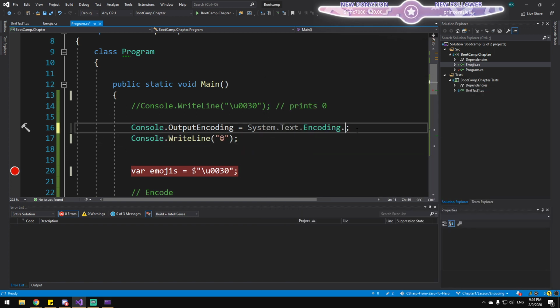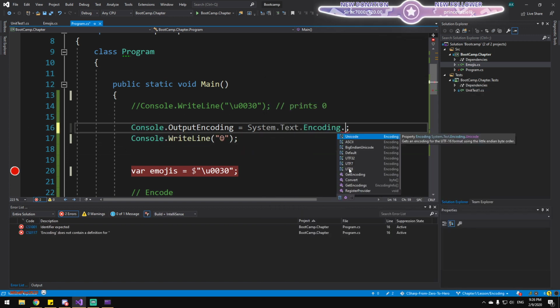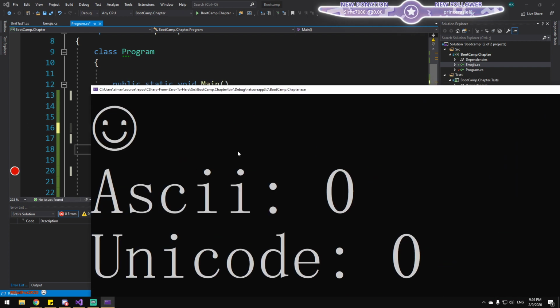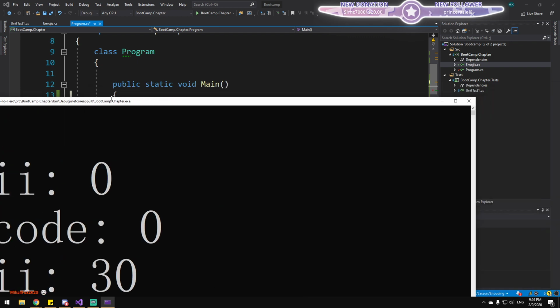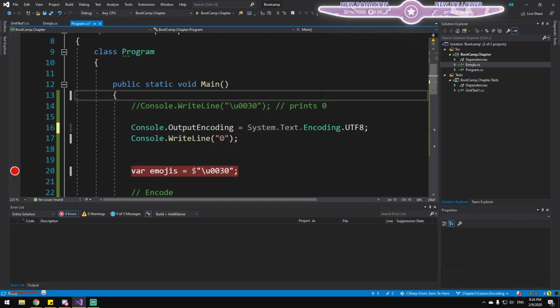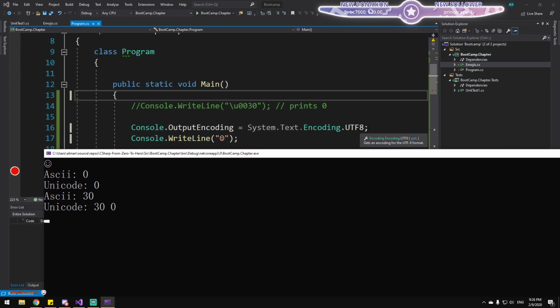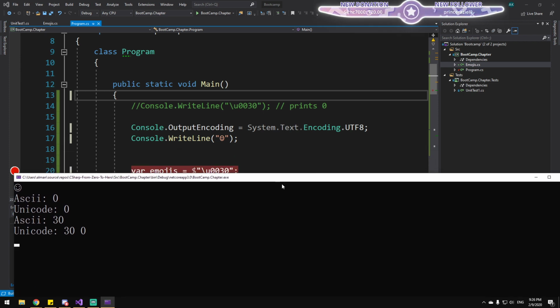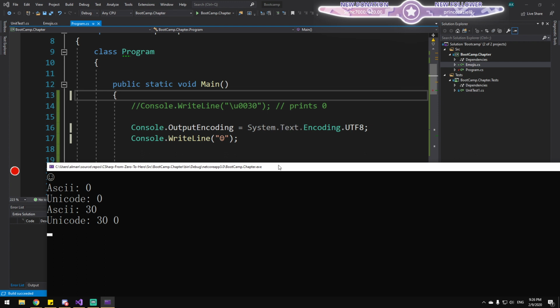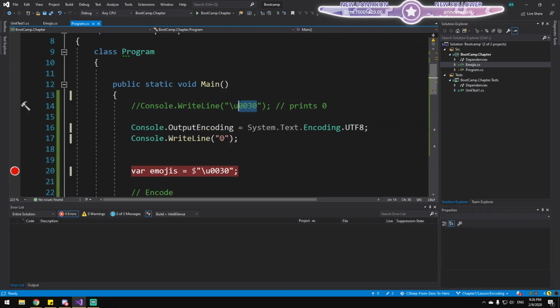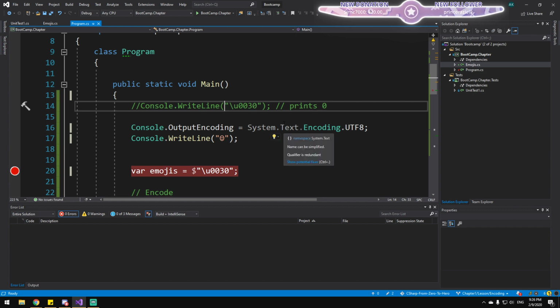And the one that works, both work, UTF-8 also should work. I'll just close it, run again. UTF-8 works as well, because this is just 4 characters, so no problem.